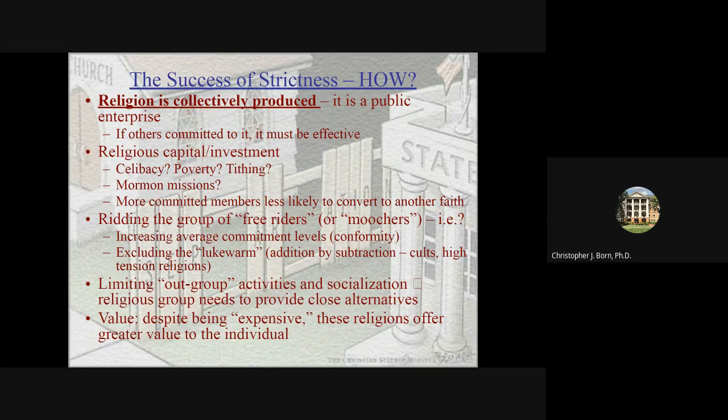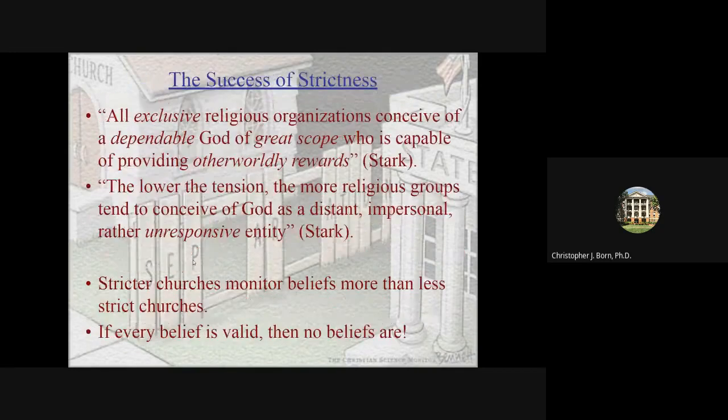What you're also doing is limiting out-group activities and socialization. Essentially, you can create your social nexus around this religious grouping. And despite this religion being expensive, despite it being strict or strong, these religions offer greater value to the individual. This is Kelly's whole central thesis. So that's in crux the thesis of strictness: strictness equals stronger churches.